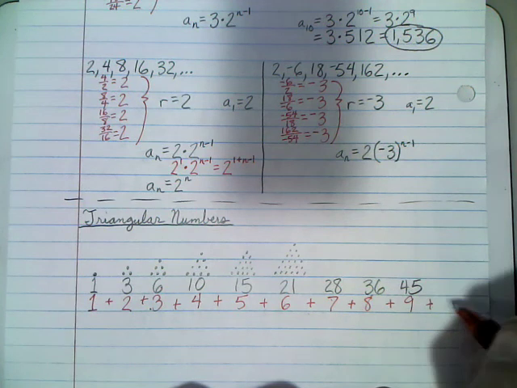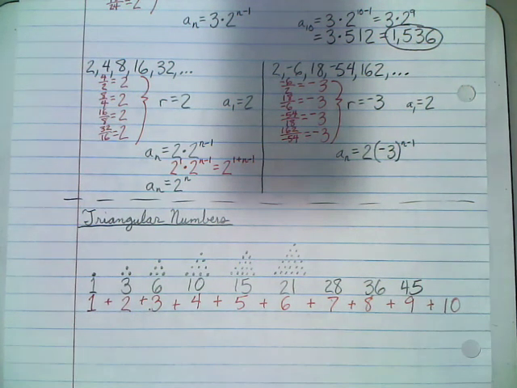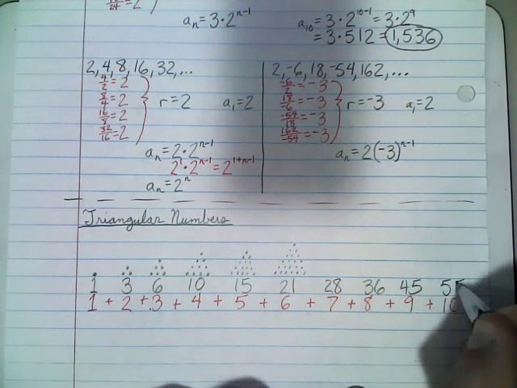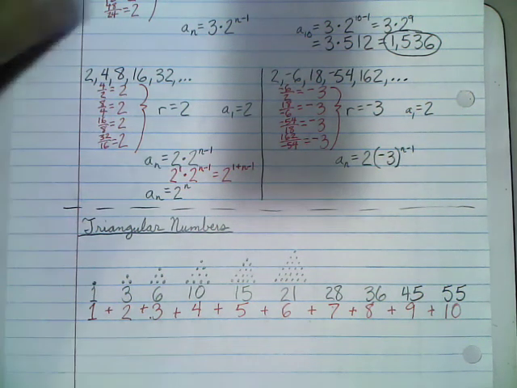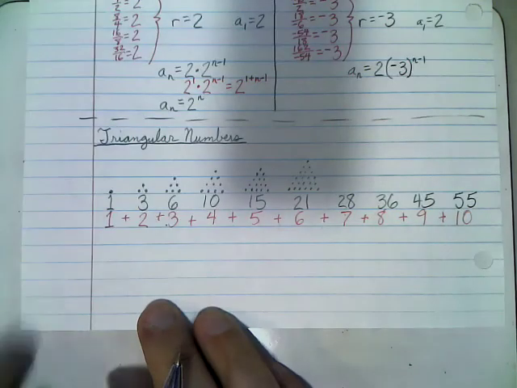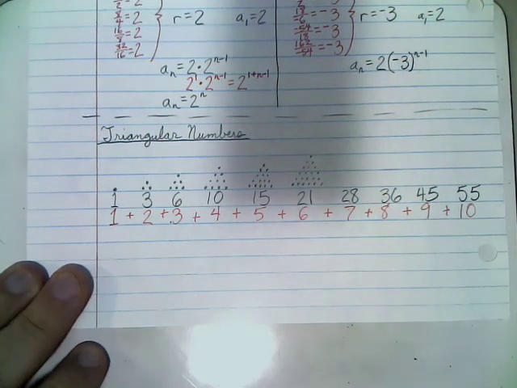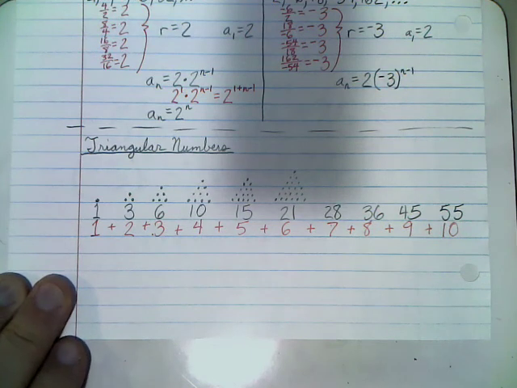And we'll go just one more here. Just make it nice and round and 10 here. We'd be up to 55 dots total, which is why we're not going to spend our time drawing that. You could, but we're not going to take our time to do it. Ladies and gentlemen, this is all fine and dandy, but what if I want to jump ahead? Well, this formula is neither arithmetic nor geometric, but it does have a nice, neat formula.